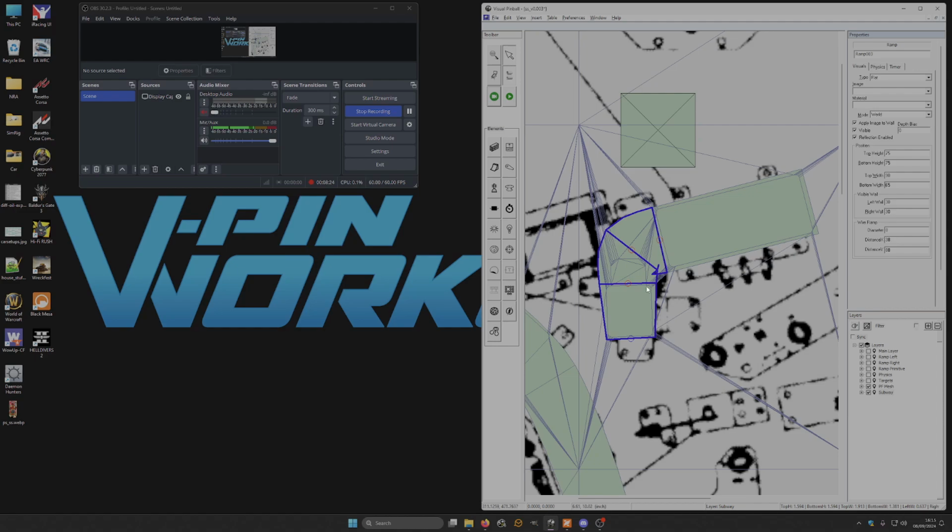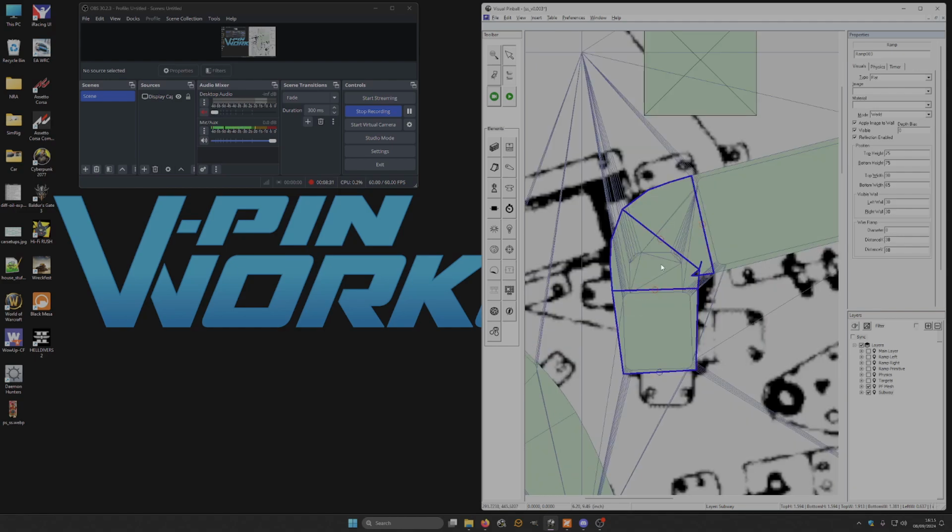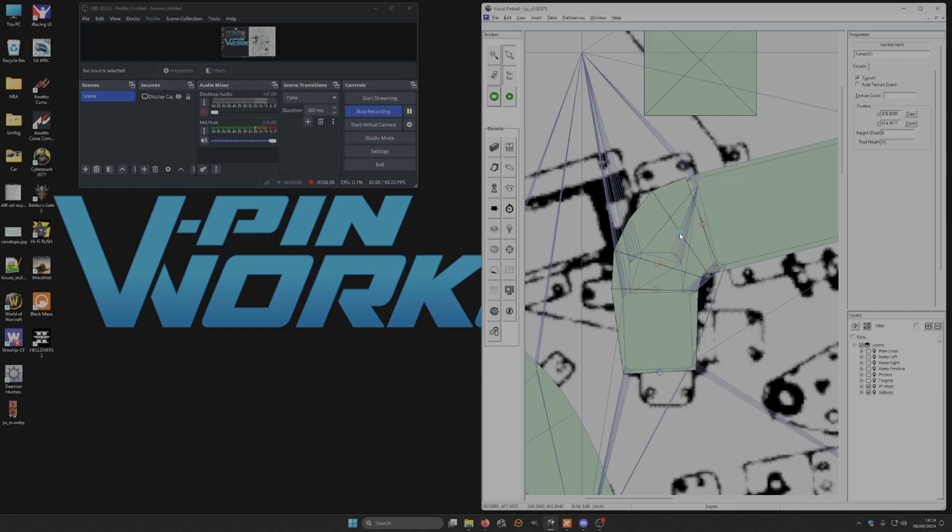We're probably going to have to go in afterwards and fix this because that angle is not good, which you can see by the fact that it's overlapped. So it gets really finicky. Add a few more control points, equalize them out.